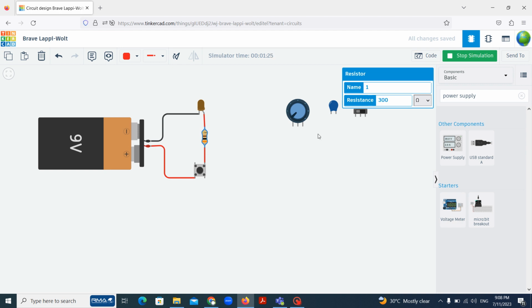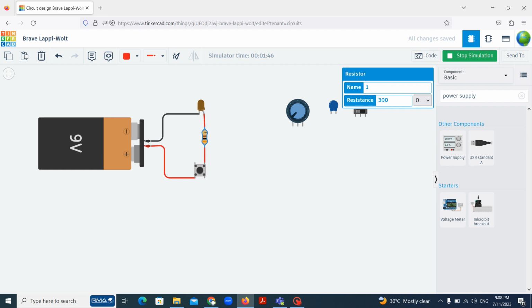You can use Ohm's law to calculate how much resistor you should put here when we use a 9-volt battery. But we can test here. It's still high. Now it's 20.9, so it almost meets the requirement.